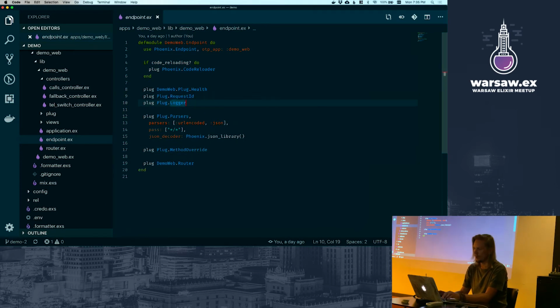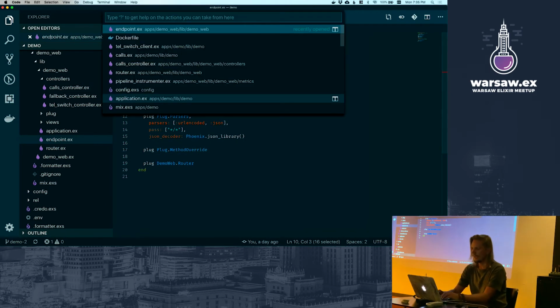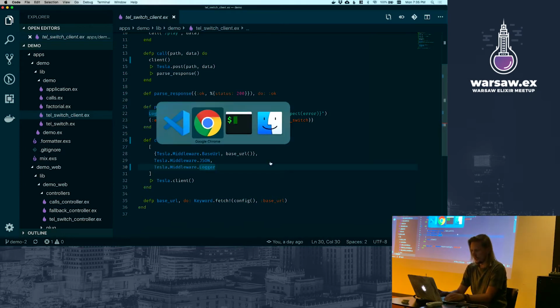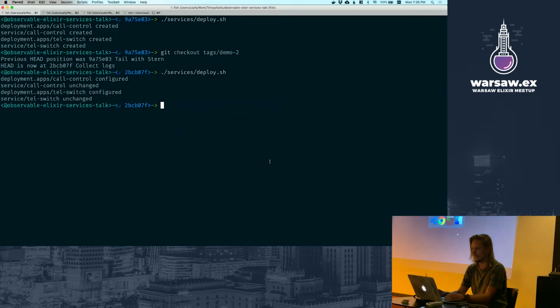In the endpoint we now have the plug logger, and then in the client that talks over HTTP to telephony switch, we also use the Tesla middleware logger, which will actually print what was called, the path, and what was the result, like a response code and the latency. And that's it.